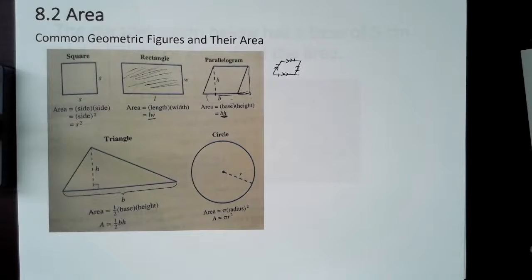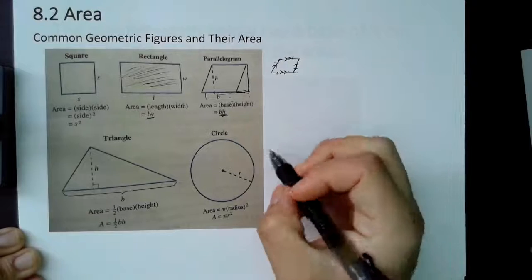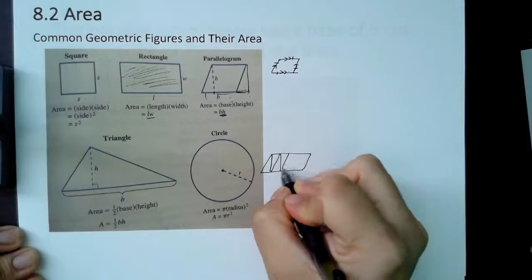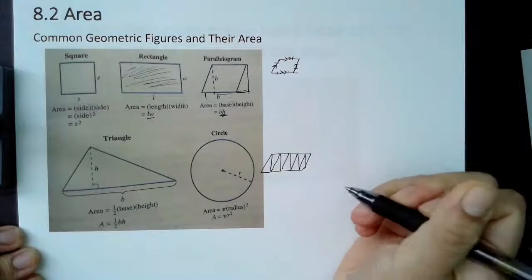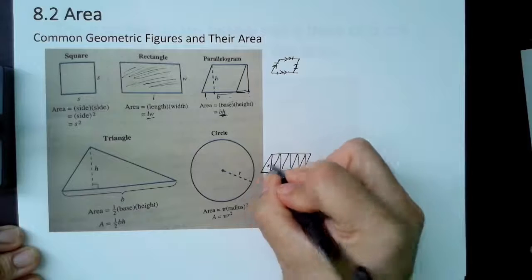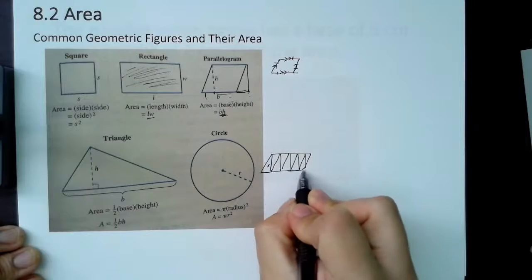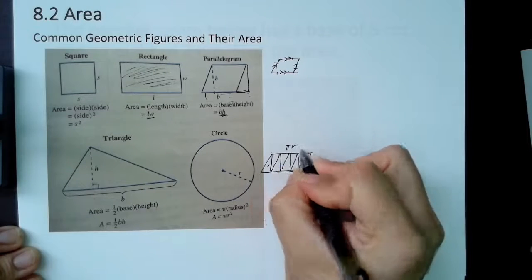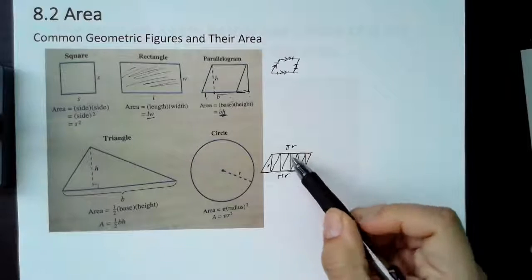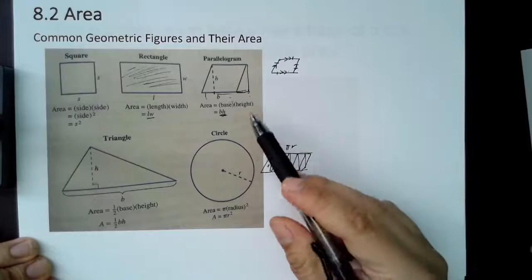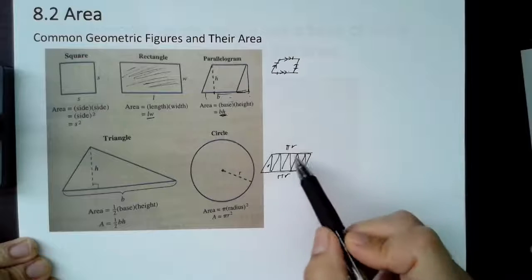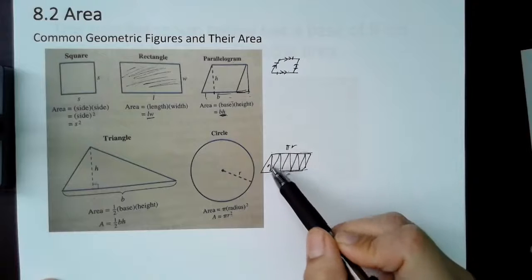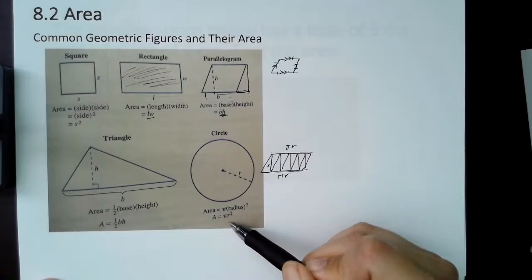And then a circle is the one that I was trying to show you before. Area is equal to pi r squared, where if I was to cut the circle into all these little sections, I'd eventually get a parallelogram where you have a radius here, and then the circumference is spread apart between top and bottom. So it would be pi r here and then pi r here, right? Because remember, circumference is 2 pi r. And then it's a parallelogram, basically. If I express this circle as a parallelogram, then the area would be the base pi r times the height, which would be r, so pi r squared.